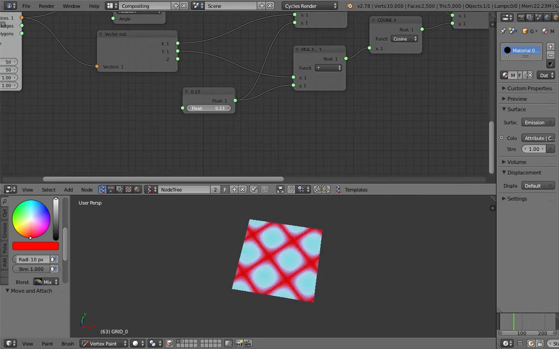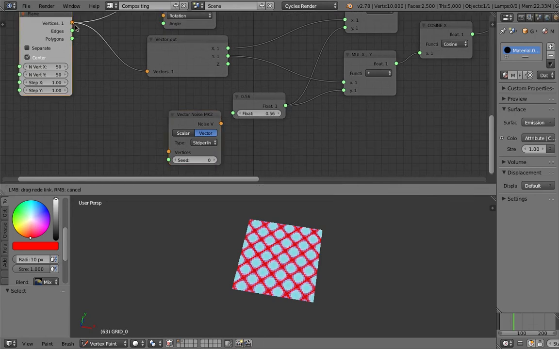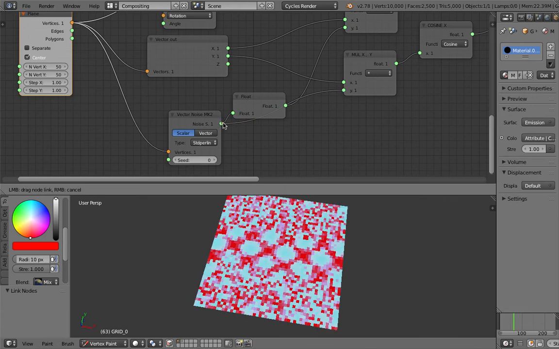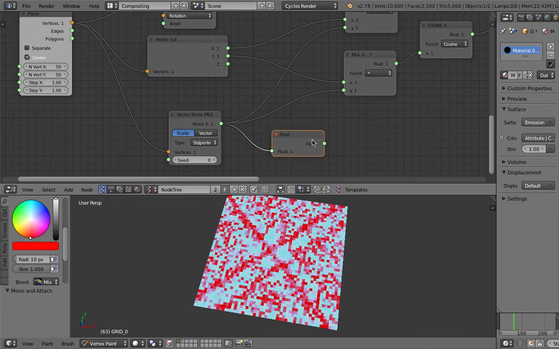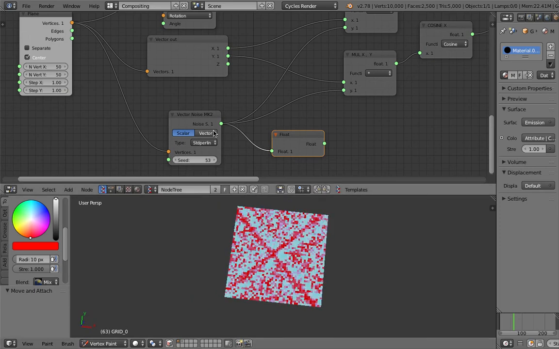Maybe what happens if we use a noise or random value? So this guy goes in there, scalar, plug in there. It didn't do much unless I plug it like that, and now the noise is part of the calculations.